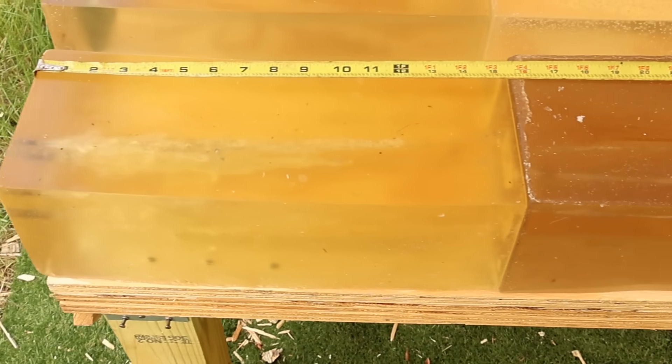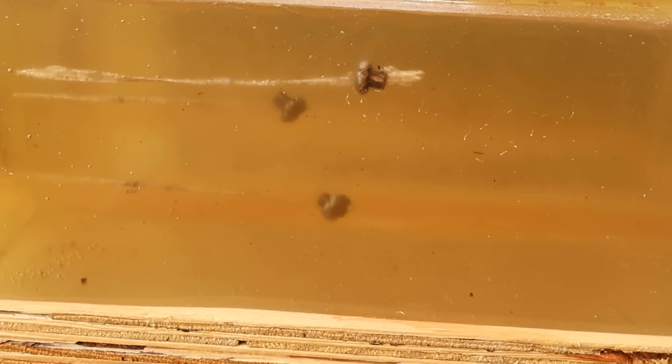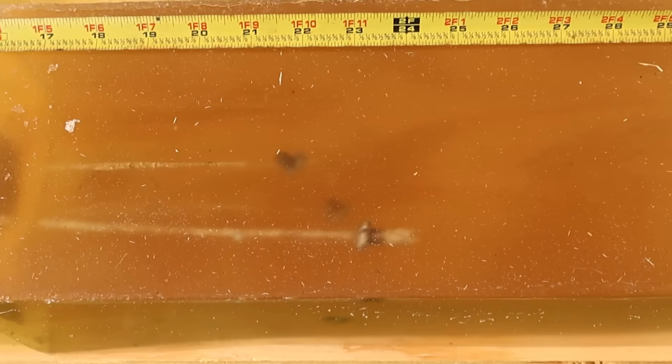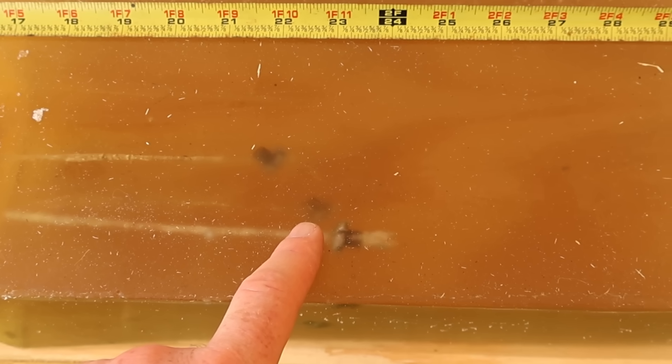We are down at the blocks after shooting those Remington Core-Lokt 180 grain soft points — the round nosers out of the 308 Winchester, not the pointed soft point, the old school round nose. As you can see, we did capture all three bullets. These things have some just nasty mushrooming going on; they look amazing. Penetration-wise, we got this one at 22 inches, this one is about 22 and a half.